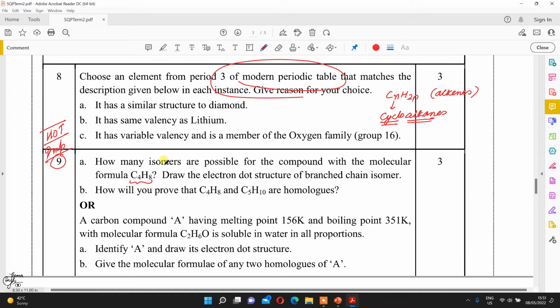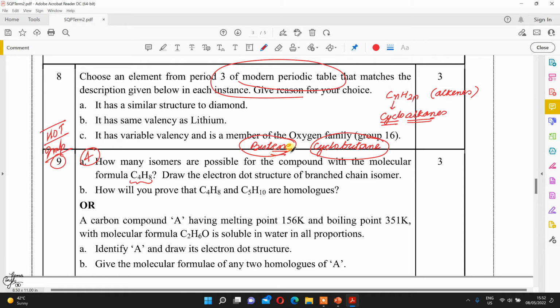So let's start writing the number of isomers. If you want a detailed explanation, I repeat, please refer to my previous video. How many isomers? The answer is 4. Most of the students will write 3, which is incorrect because they will leave out cyclobutane. So C4H8, what is C4H8? 4 carbon means but-, and since the general formula is that of alkene, butene. If I talk about cyclo, 4 carbon atoms means but-, and again butane, carbon-carbon single bond. So I'll draw isomers for butene, I'll draw the isomer cyclobutane, and then find out how many isomers in totality exist.